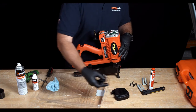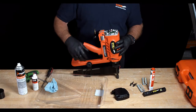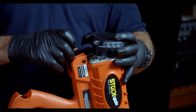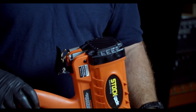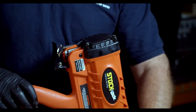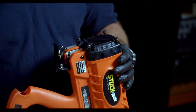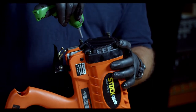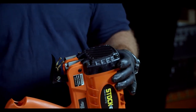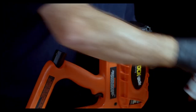Re-secure the black nut with the spacer washer still in place. Now replace the rear cap — ensure that the fuel cell door is open when doing this or it will be stuck shut. Replace the four screws holding the rear cap. Whether you are using a power tool or not, always do the final tension by hand on the screws to ensure a firm tension. Now put the battery, the gas, and the staples back in to ensure it is firing correctly.